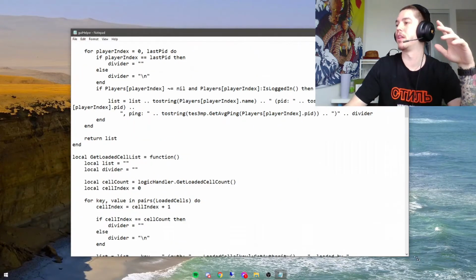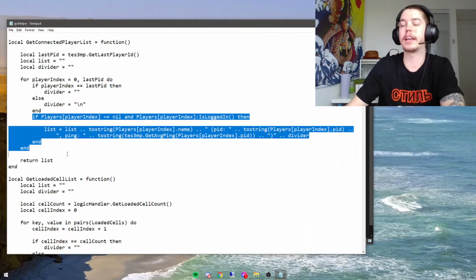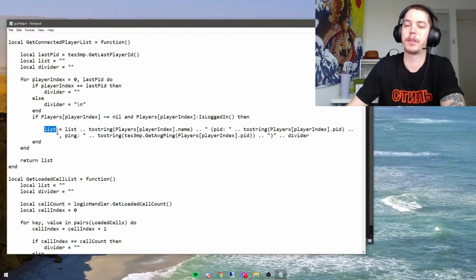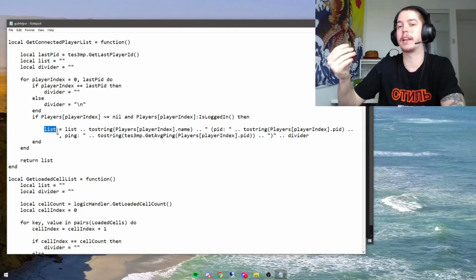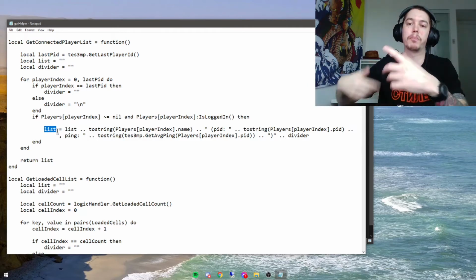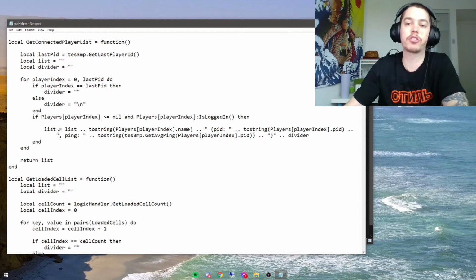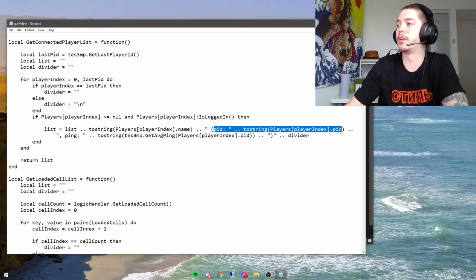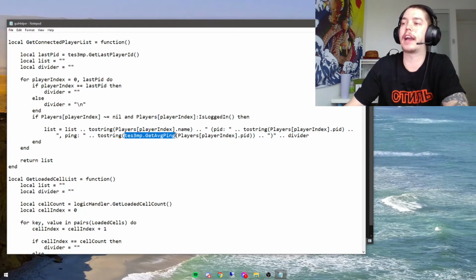Under the GUI helper, there's a block of code that is specifying the command, the slash list. So it just needs list because slash isn't part of the command. It's just the part that enables the command, you know, binds the command to work. So the command is just list and it's saying equal parameter. When you type in list, it's going to pull the name of the player and it's going to pull the player ID and it's going to pull the average ping of the player. And by the way, this part of the syntax is just referencing where it's getting the average ping from.